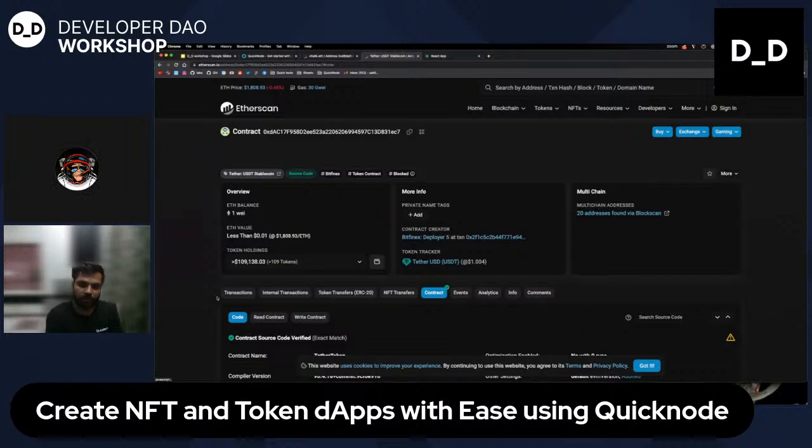Yes, got it. So let's say you have built a social application on top of Lens, and you only want people to sign up using their Lens handles. At some point, you would have to verify if that person who is trying to sign up or use your platform actually holds that Lens NFT or not, right? So you would be able to do that with QuickNode's NFT API.